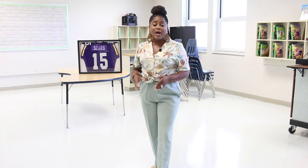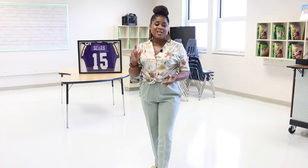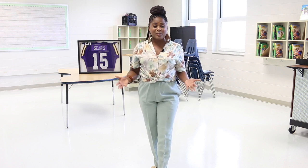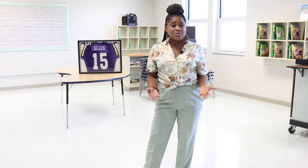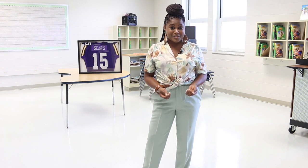Cricut can come in such handy as a teacher. And so I chose to honor one of our local teachers here. He was a former pro athlete, very, very down to earth. He absolutely loves sports. His son is actually playing right now at a college, and so he wanted to do a sports-themed classroom, and that is exactly what we're going to do today.